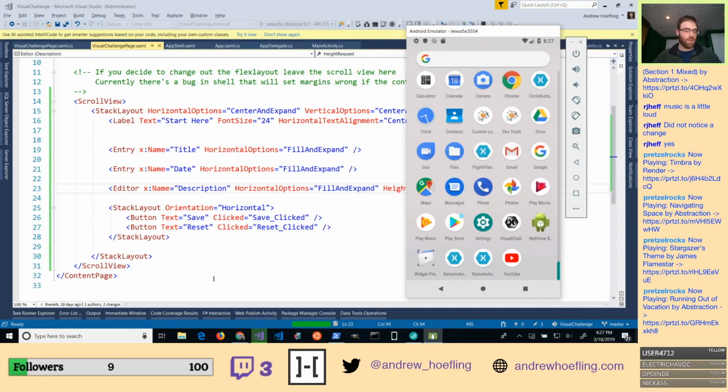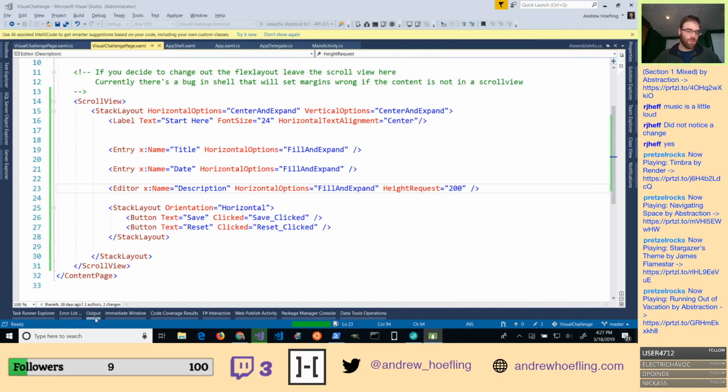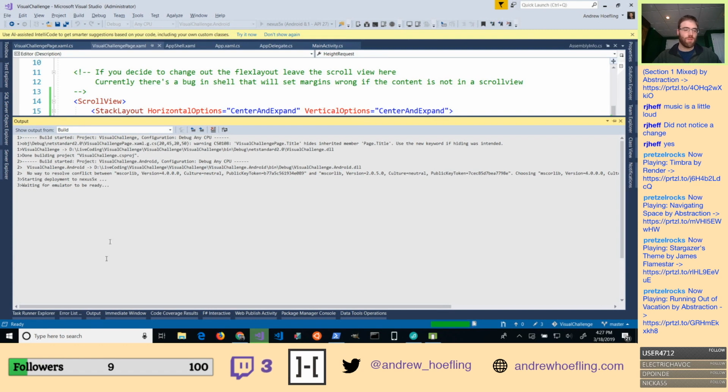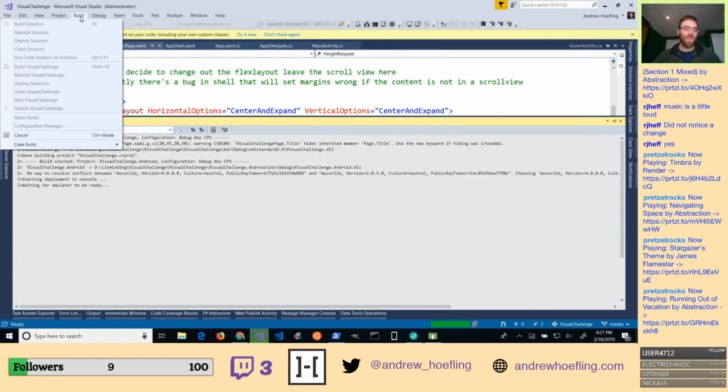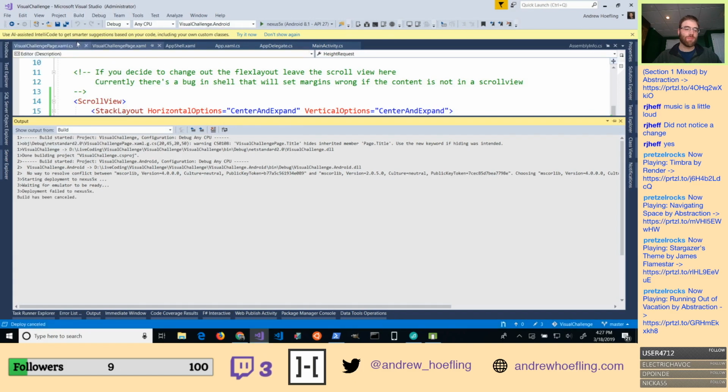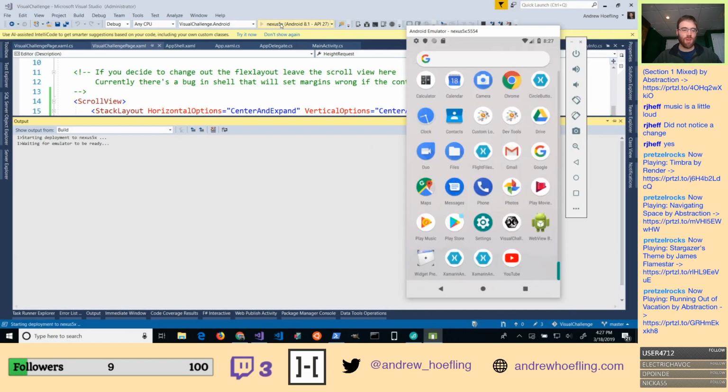All right, let that finish deploying out to my emulator here. Oh, waiting for it to be ready, but it is ready. Why is it waiting? Let me stop it. Sometimes the emulator in Visual Studio they get out of sync, and I just cancel and restart, and usually that solves that problem. I think it's starting the deployment, so we'll trust it. And hopefully it speeds up in a second.